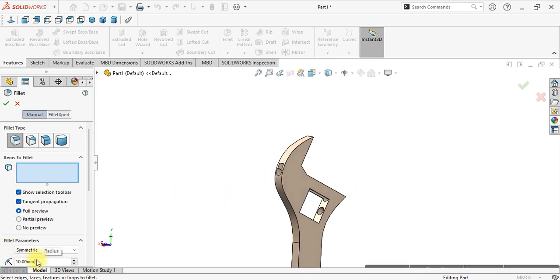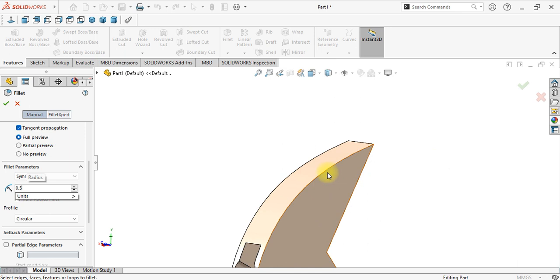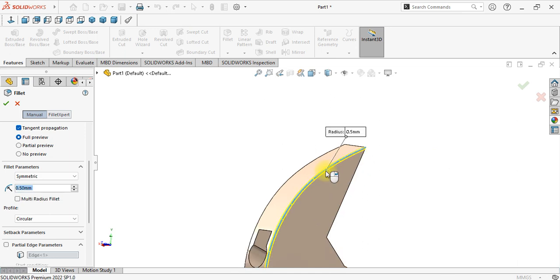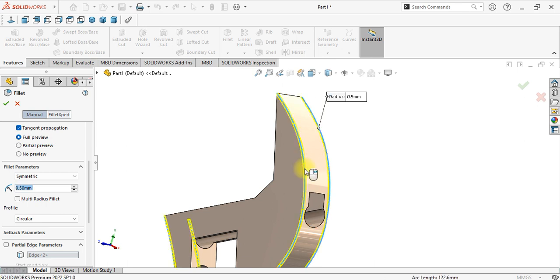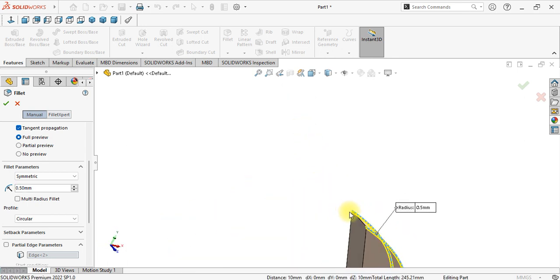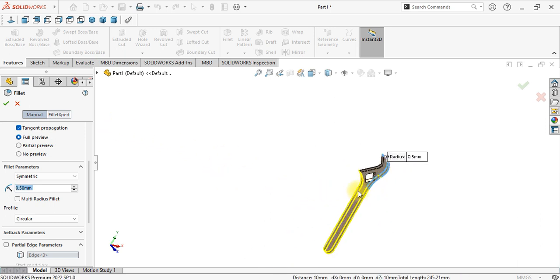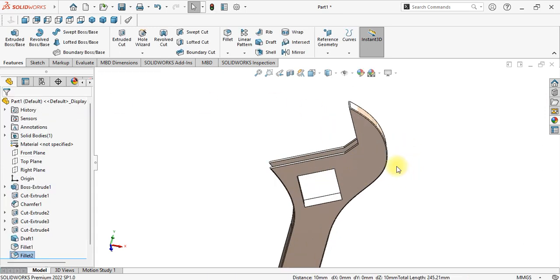After that, you can define 0.5 on here and here, maybe on here too.